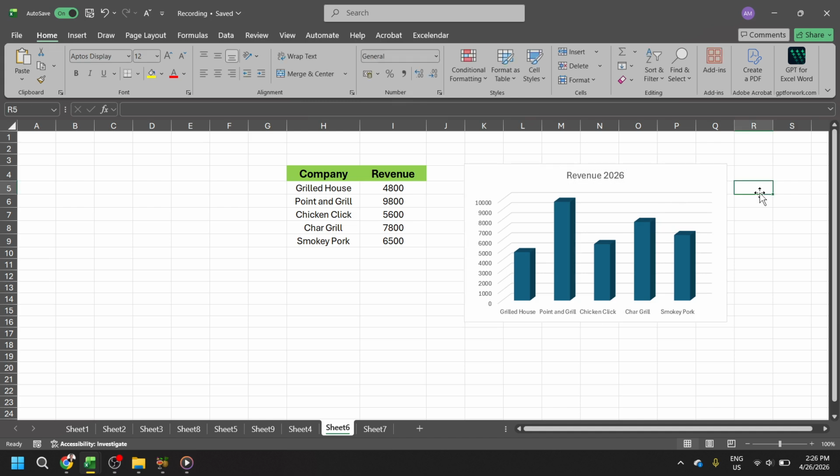Additionally, Excel provides various formatting options to enhance your title's appearance. While the title text box is selected, you can use the Home tab on the Excel ribbon to change the font style, size, color, make it bold or italic, just like any other text in Excel. You can also right-click the title and select Format Chart Title to open a dedicated pane with more advanced options for text effects, alignment, and even fill and border settings. Taking the time to craft a clear and visually appealing title will significantly improve the readability and impact of your data visualization.